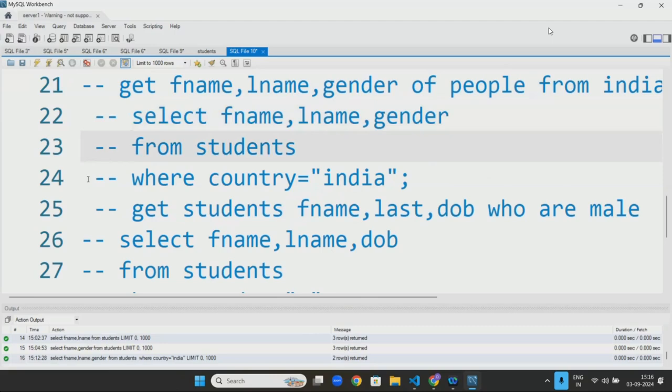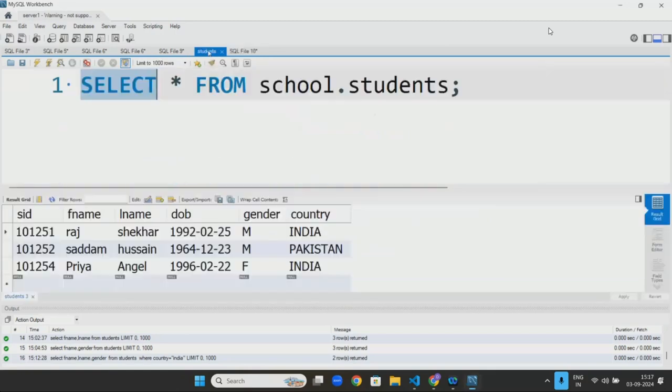Sir, any doubts till now? Anyone have any doubts? No. Good. Now, someone is asking, is this course for a database engineer? Not at all. This course is for learning databases for your Python. Okay. Now, where did I create the table?